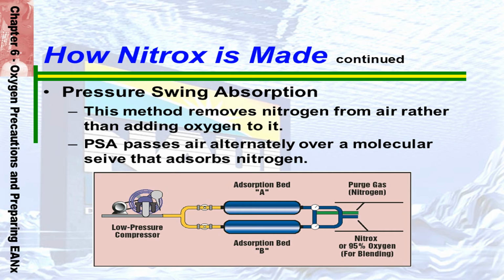As one bed is removing atmospheric nitrogen, the other is depressurizing and releasing the nitrogen that is adsorbed on the previous swing. Oxygen up to 95% purity can be made using this system. The balance is argon, which is about 1% of the incoming air and is not adsorbed by the molecular sieve. The gas emerges at low pressure, and if nitrox rather than oxygen is the end product, it must be compressed to fill scuba cylinders. Usually, a PSA system feeds directly into a continuous flow system to make oxygen-enriched air.